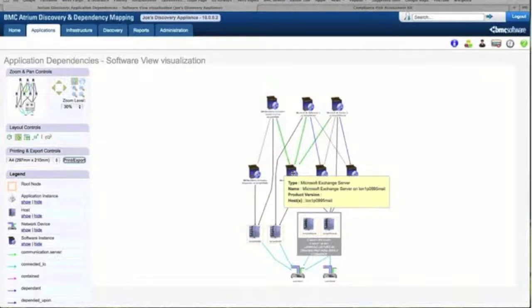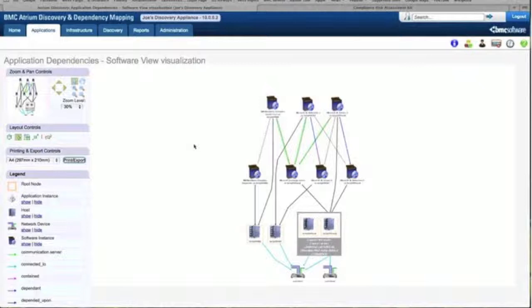We can see there's an Exchange server here, and the BlackBerry server is communicating with that Exchange software. We can also see a dependency between the IIS service and the web server itself that's providing our webmail.